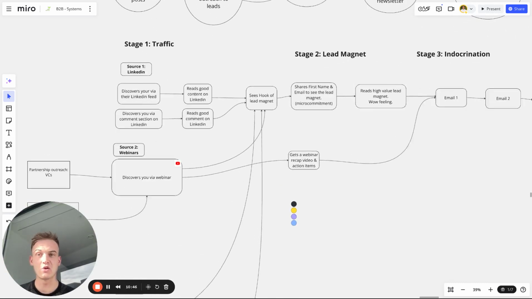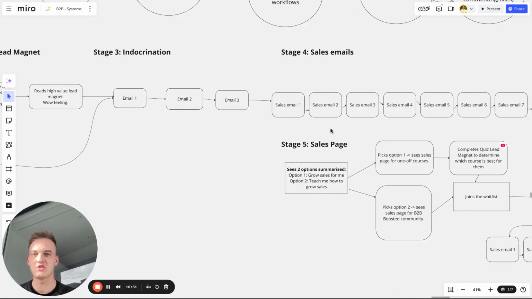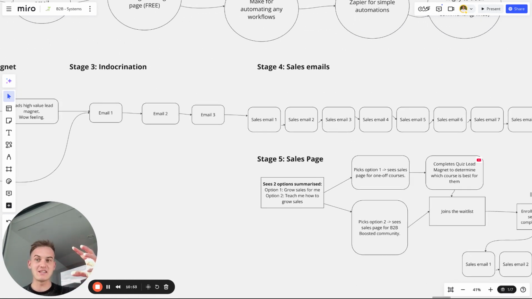So essentially, so far we covered the traffic, we covered the lead magnets, and we covered the indoctrination. Now, one way you can test this out for yourself is whenever you opt into my lead magnets, a lot of the time you will be able to read some of the templates that I'm sending out, and that will probably give you a bit of background on how other people create those kinds of funnels.